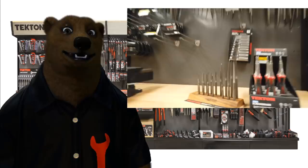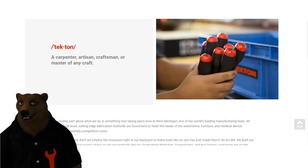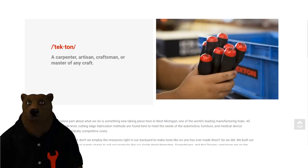They're based in Grand Rapids, Michigan, and they're dedicated to making the best hand tools you'll ever own. They start by designing a product that they personally believe in and want to own themselves. If I was designing a product — like a wrench — they'd pretty much look just like what they're making. I like simple lines and nice clean tools, not lots of flash. That's kind of what they represent. The name Tekton apparently has to do with a carpenter or artisan craftsman — a maker, essentially — people who make and build things.